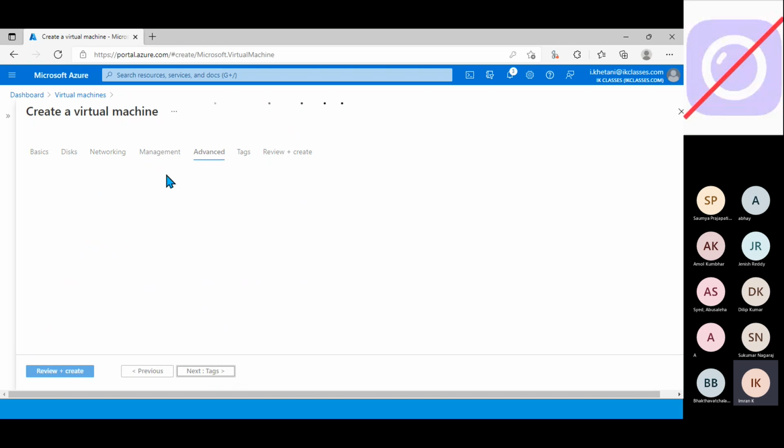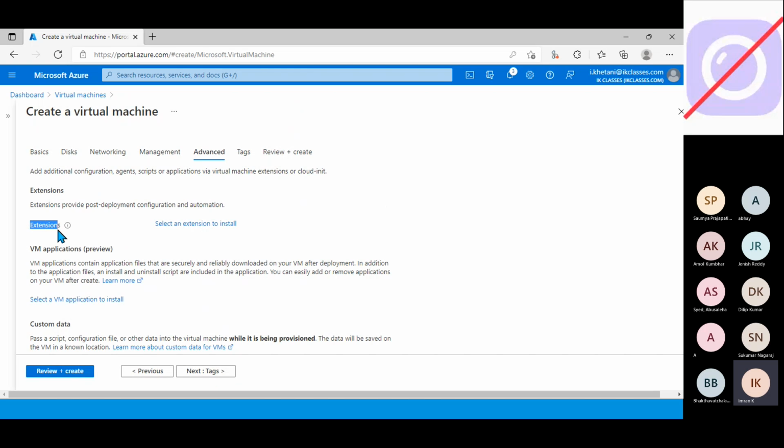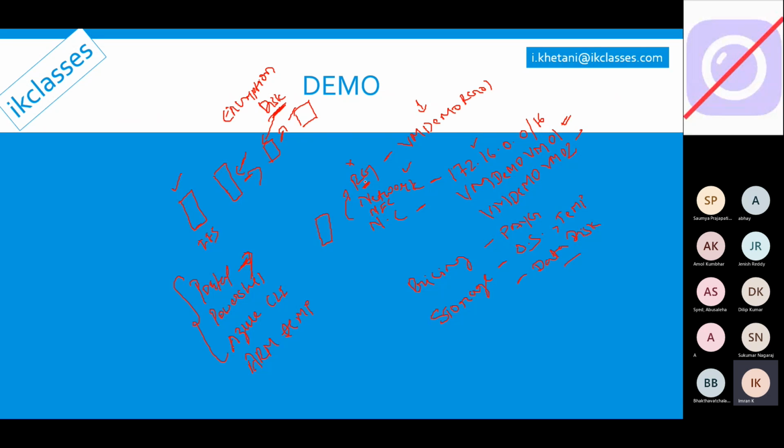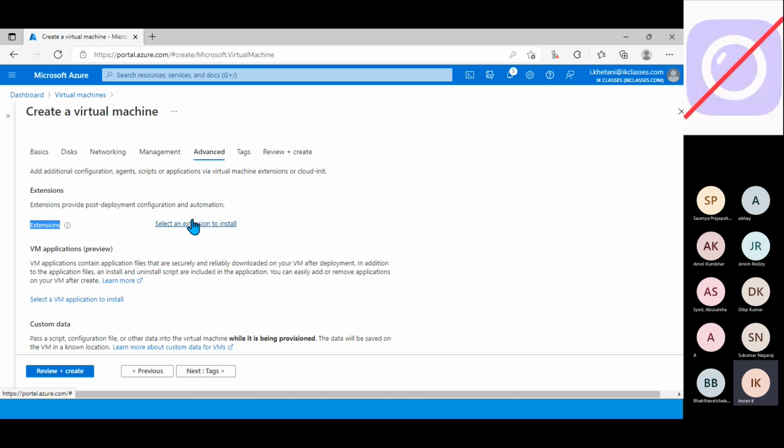Next, in advanced, we can provide a script that will run while deploying the virtual machine. So let's say I want something automated, and while deploying the virtual machine I want this to be a web server. I'll just provide a PowerShell script, and while deploying the virtual machine, Azure will make sure that that particular role is available. Or if I want this to be a domain controller, I'll just add those scripts and pass that script to the virtual machine, and Azure will deploy that for me. So in the advanced section, we can provide those scripts and all. Right now, we are not providing any script.